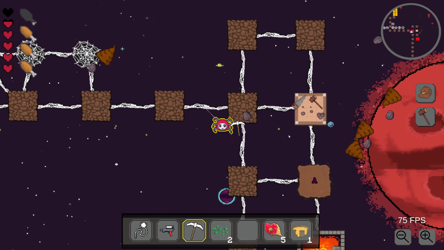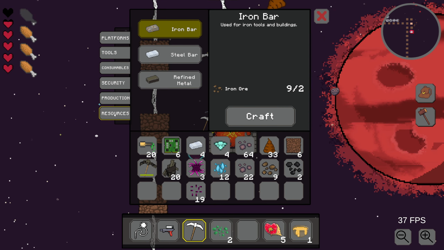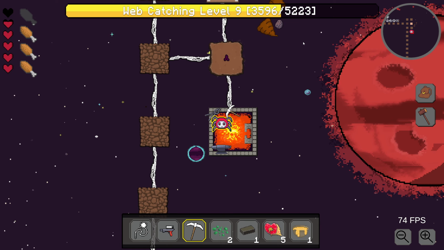I wonder if we can do something with the scrap metal. Can I melt it or something? Let's go see. Resources. Refined metal. The scrap makeover isn't just about strength. It's about making a statement. I mean, I don't know what the point of that is, but we can do it. We can make a bunch more iron. And, oh, we do have this stuff to make a steel. Okay, we can make one more steel.